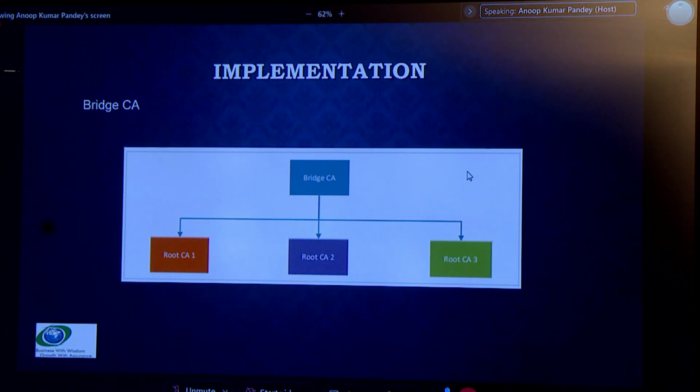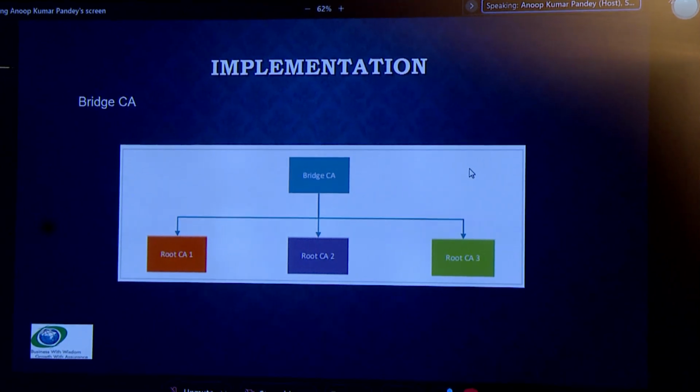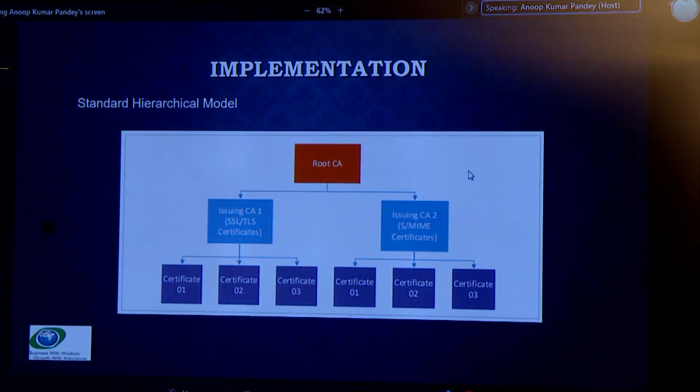So now implementations are of 3 types that they are specifying. One is the bridge type, which is the mode CCA is currently working in. CCA is a bridge CA, and every CA is connected to the bridge CA. The second is the standard implementation, where a root CA is there, and then you have sub CAs who issue certificates. Now the sub CA can be your own or it can be somebody else's. It need not be your own sub CA; you can even outsource it. A third party can be a sub CA.